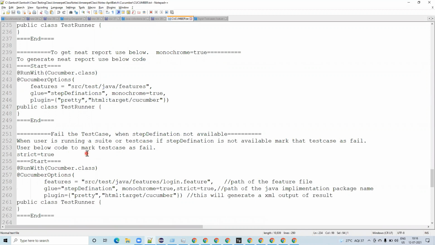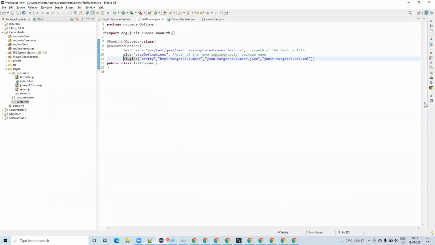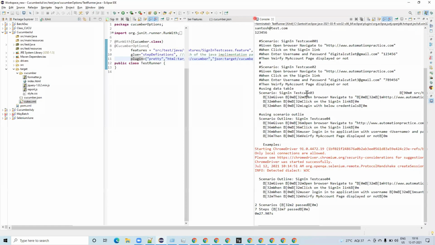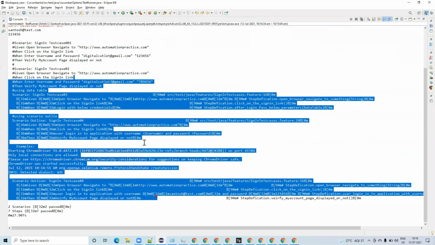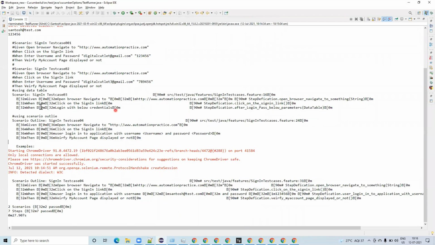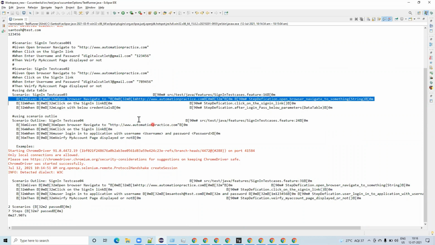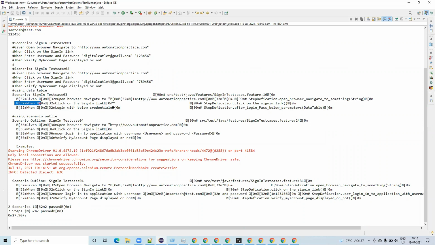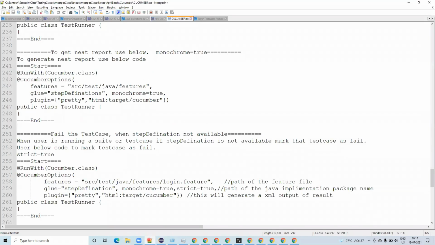And now, if you notice, so far we are getting the report in the form of console. This looks good, but sometimes you don't understand it. See here, this entire thing comes together in one line, but it should show something like this: this is the input and this is the output. If it is showing like that, it is very good, but sometimes the look and feel of the console is not good.